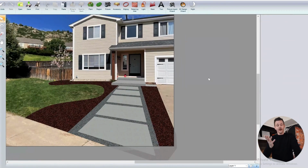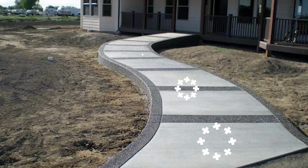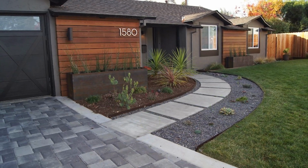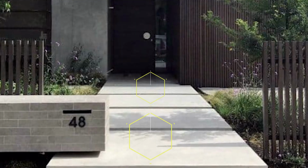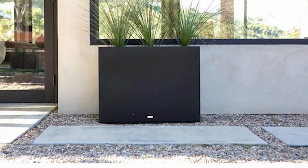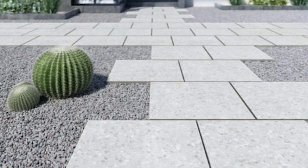For this design, we wanted to go with a modern vibe. So there are two ways to do this. You can either get XL or like big paver slabs and then put the rock in between, or you can frame out with 2x4s and pour with concrete, and you can go all different sizes and shapes and whatever you want. But this is a way to really make a statement and really make something pop, and it's easy to do.